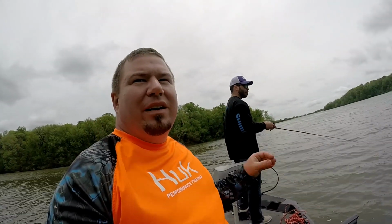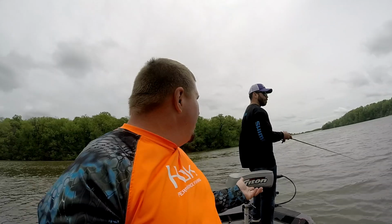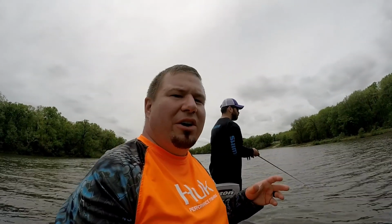We had rain this morning. My trolling motor is having some performance issues. But we've been out here for maybe an hour. Tried fishing a point on some deep water with some deep grass, and by deep water, I mean 12 feet. We found a little wind-blown point over here on some shallow water, and it seems like we're starting to get some bites. So let's see if we can't get into some more fish, guys.